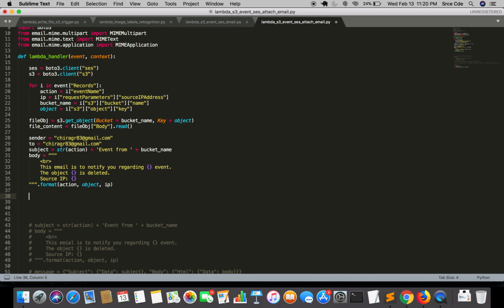Now coming to the main part, using the three classes that we have defined, one by one. We will define a variable, message equal to MIMEMultipart. Here we are basically creating the multipart container. Container in the sense that we are going to add subject, from, to, all the data in this MIMEMultipart.